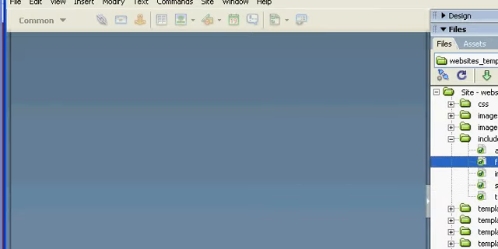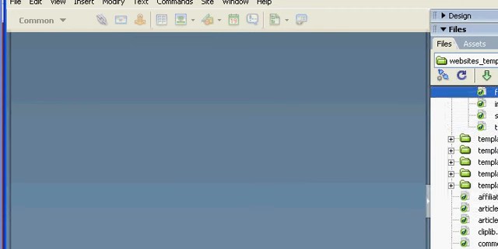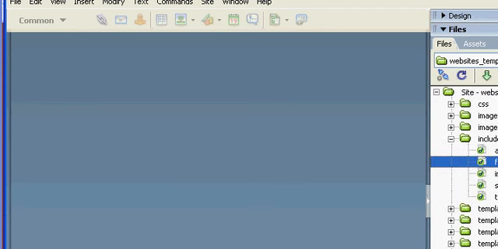So I got footer, side menu, top menu. And now if I decide to change my top menu, if I add new pages to the site, or I remove pages, or I want to change my footer, instead of having to change them in all these separate pages, all I have to do is go to this one file, make the changes, and it cascades throughout the rest of the site.